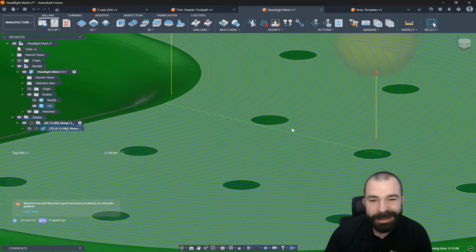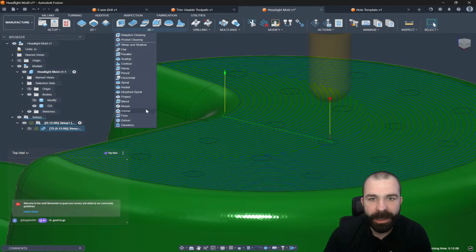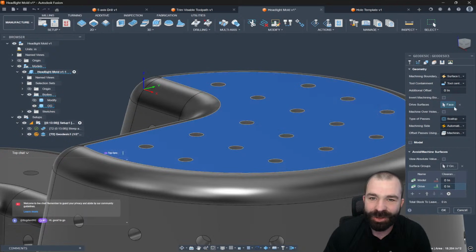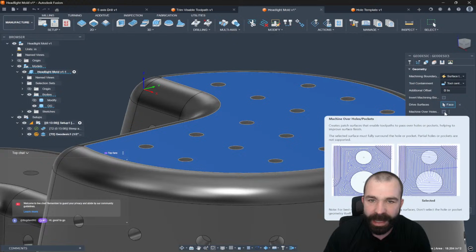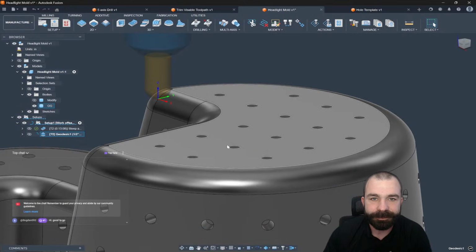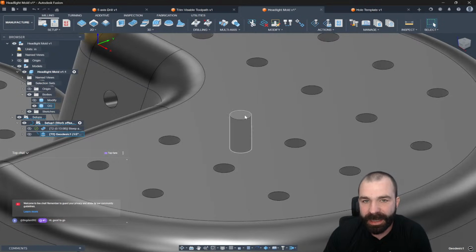Now, again, based on the toolpath you choose, the option does move around a little bit. I'm going to use geodesic because why not pick on something new? Geodesic is driven by a surface. And as you guys can see here, we have the machine over holes option once again. So if I left geodesic alone to calculate out, we'll give it a moment here. And then we'll see, again, we're diving into the holes.